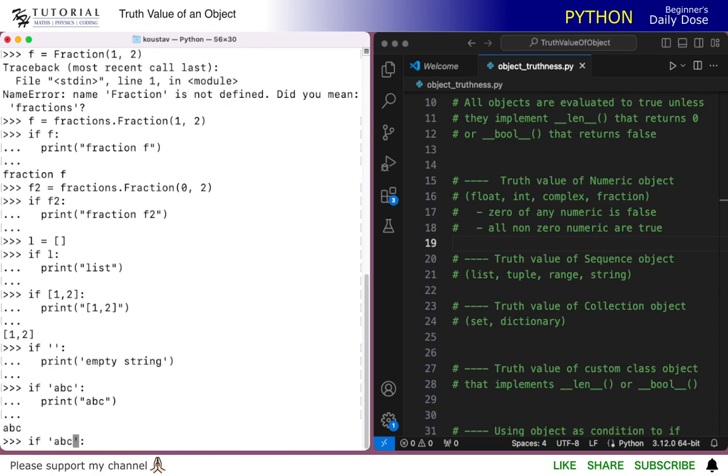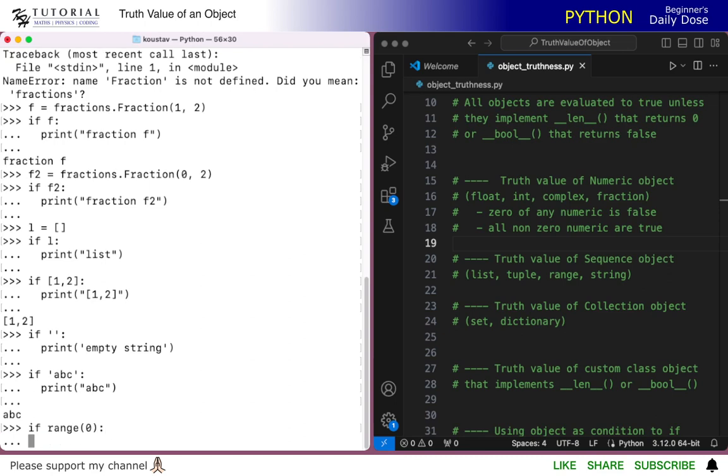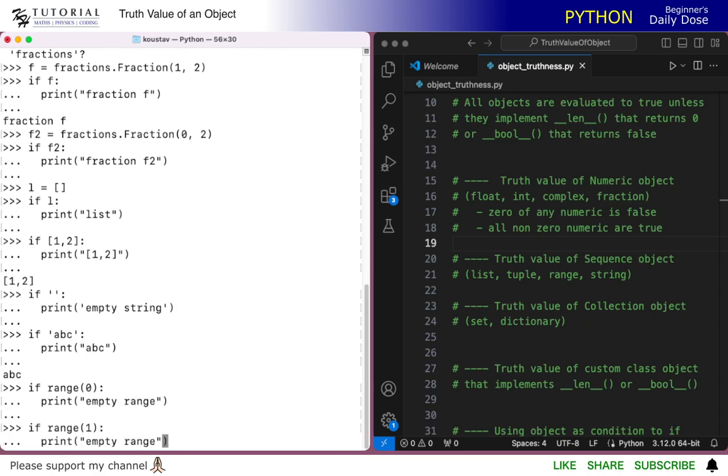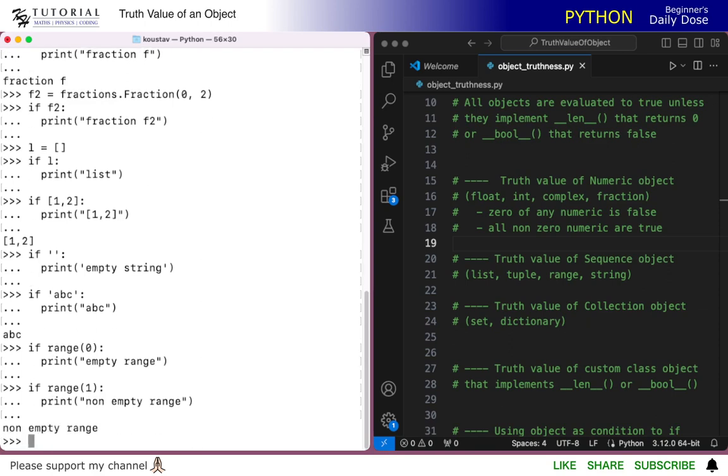If a range, let's say, how do we create an empty range? If I do range(0), I hope this will give an empty range. Empty range, so it is not printed. If I do a non-empty range like range(1), it should print, because this range has one element which is 0, so it is printing.